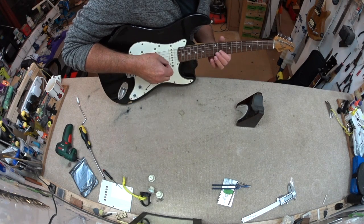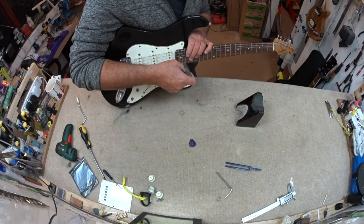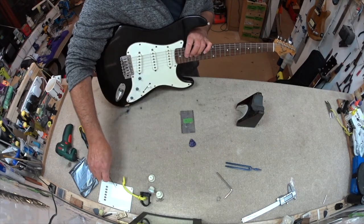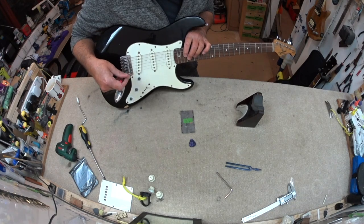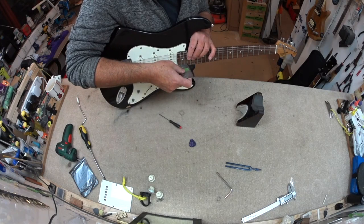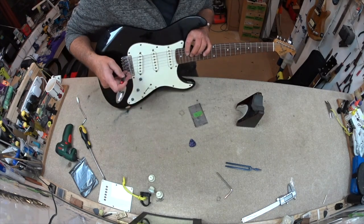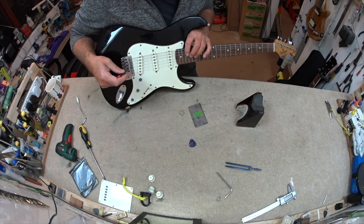Okay, so down here, the action's now a little bit too low for this guitar or for the frets, but I'll just tweak it to exactly where I want it now, and we should, with a bit of luck, be close.